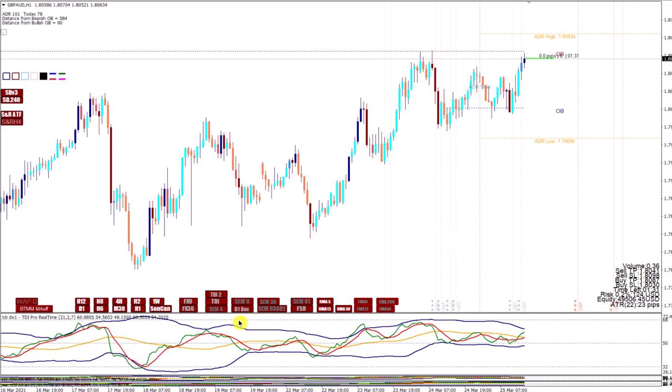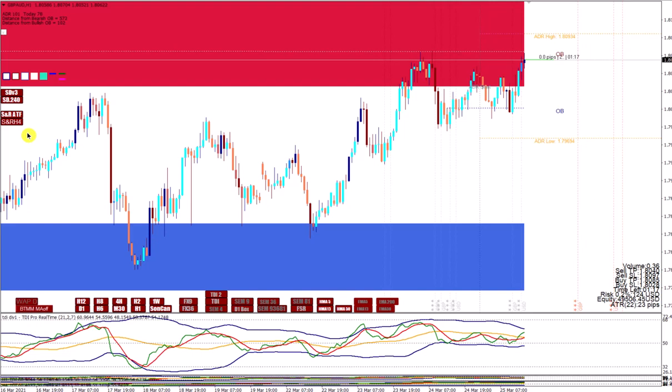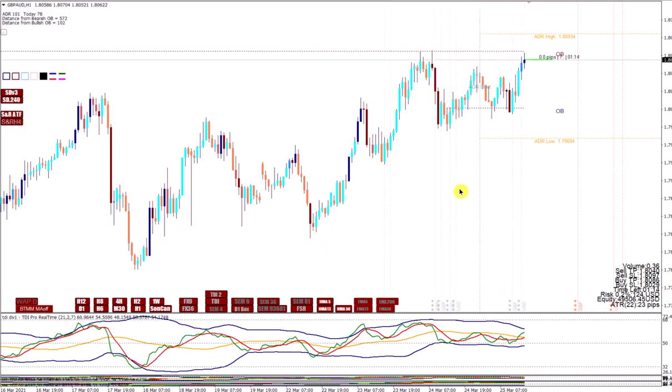Now, a semaphore on its own is not good. It needs confluence with another signal, right? And the signal that I normally use with the semaphore would be a supply and demand, right? Or a support and resistance. And if I find semaphores in those zones, then I know that there is some activity here I should be aware of. The semaphores that we use, guys, is a 9, the 36, and the 81, right? The 9 is used for intraday retracements on, let's say, anything between a 15-minute and a 1-hour candle. A 36 gives me trend and direction, and 81 gives me overall direction.